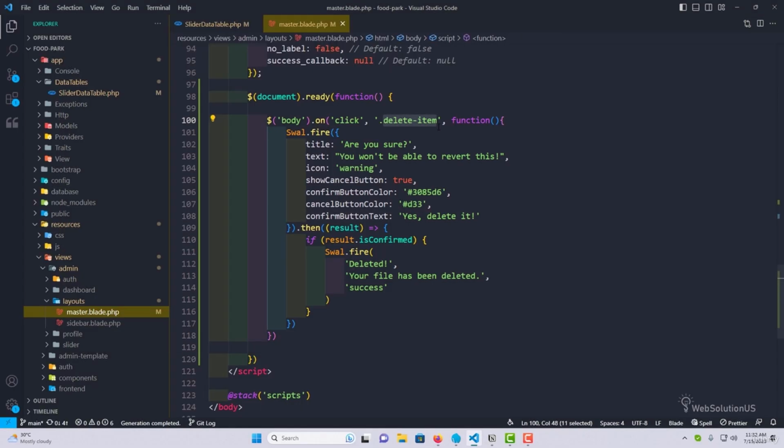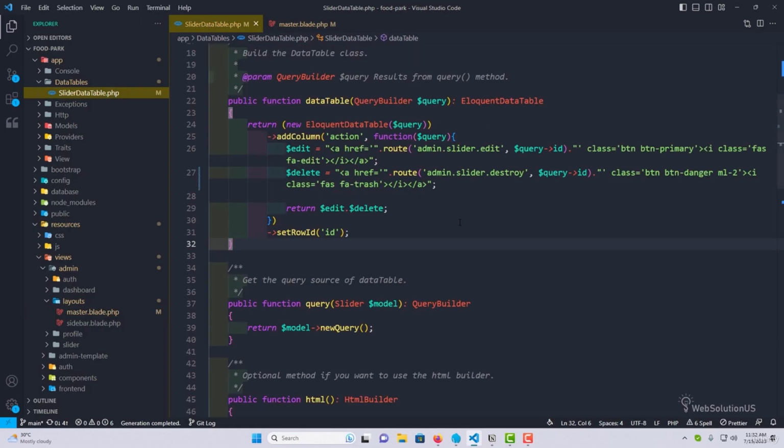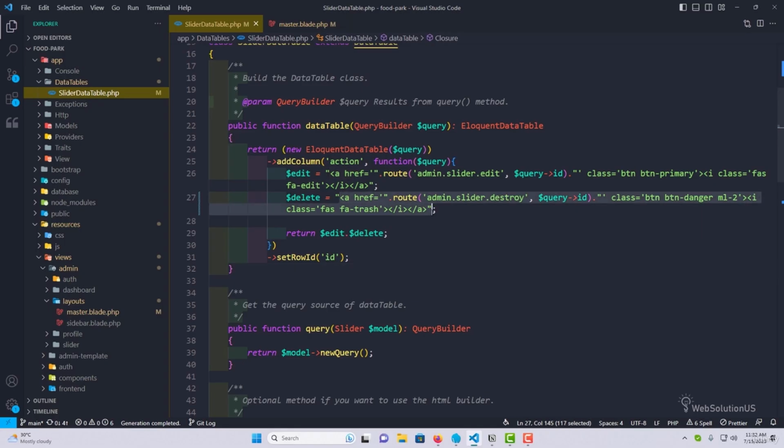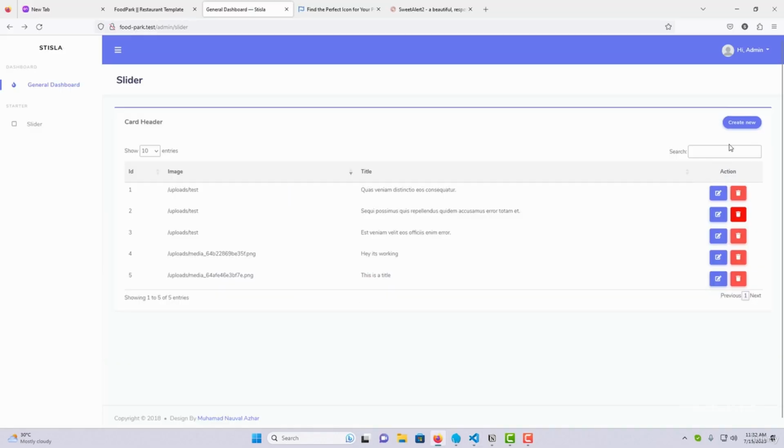Let's copy this class name and open the slider DataTable.php. Here we have our delete button, right? And here we have a class, right? So inside the class I'll be putting our class delete-item. That's all we have to do, and this class will be implemented in all of our delete buttons. Let's give it a refresh.